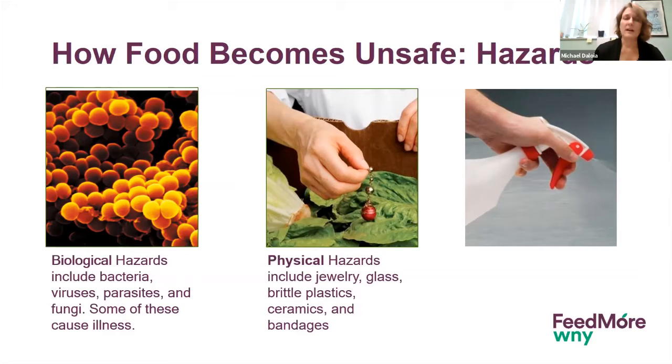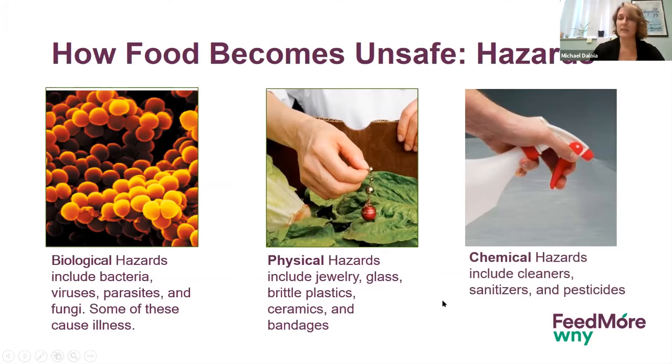Again, not always terribly dangerous depending on what it is, although it could be. I had a friend of a friend of a friend who actually did consume a product that had ground glass in it, and ended up with bloody gums from trying to chew it. So that was a very dangerous situation. Not to mention probably a lawsuit.